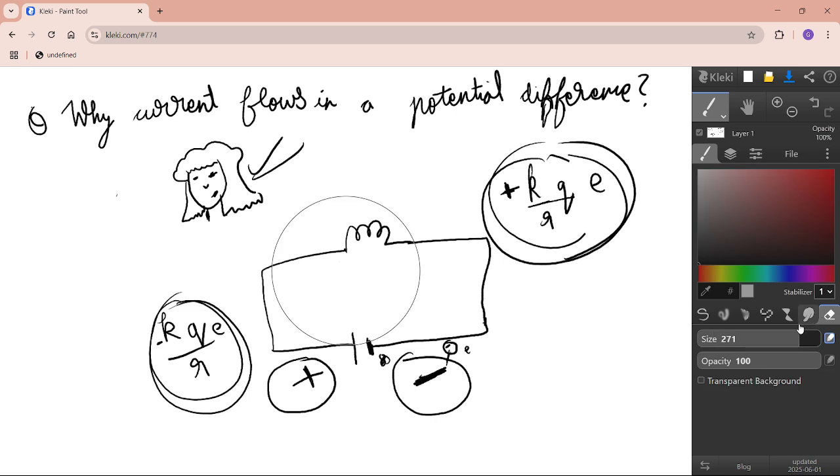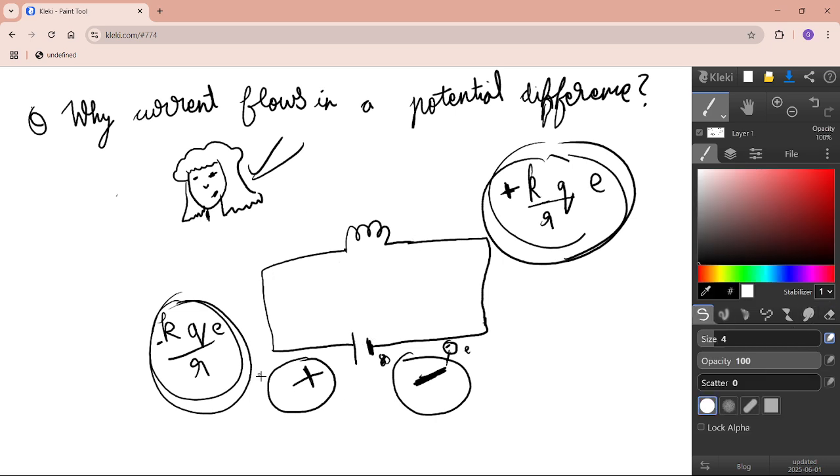So the whole thing is a very lexical thing. You have the charges, and the positive charge is defined in such a way that it goes from a higher potential to a lower potential, and if one thing goes from a higher potential to a lower potential, the other thing must go from a lower potential to a higher potential. Electrons, let's talk about electrons, of course. There are protons, but they don't move. Just talking about electrons, they go from a higher potential energy to a lower potential energy, and that's it.